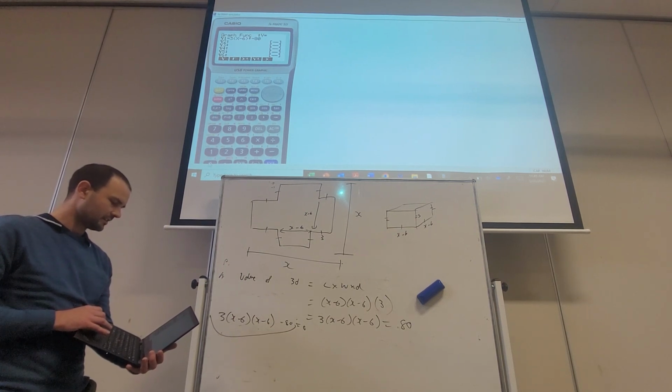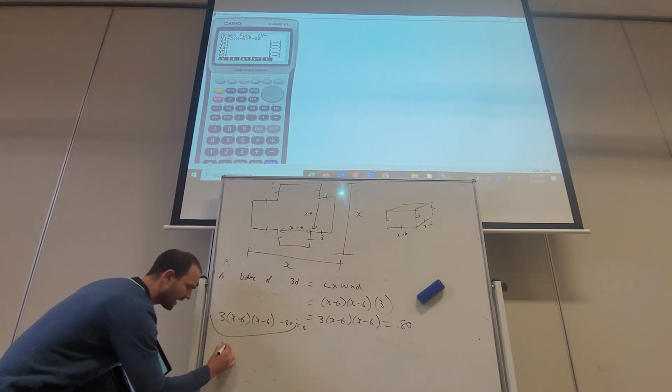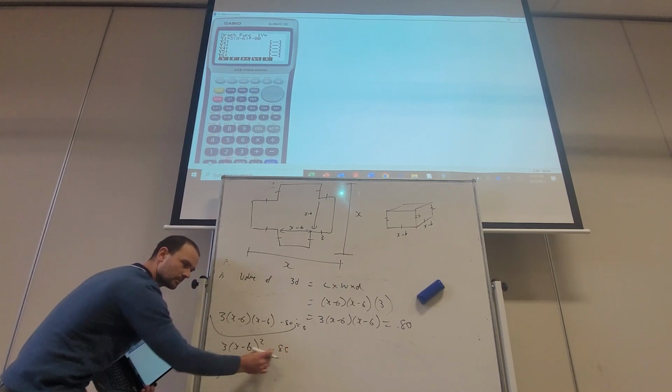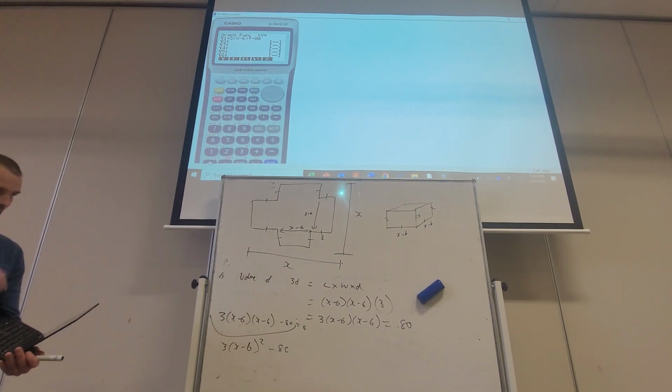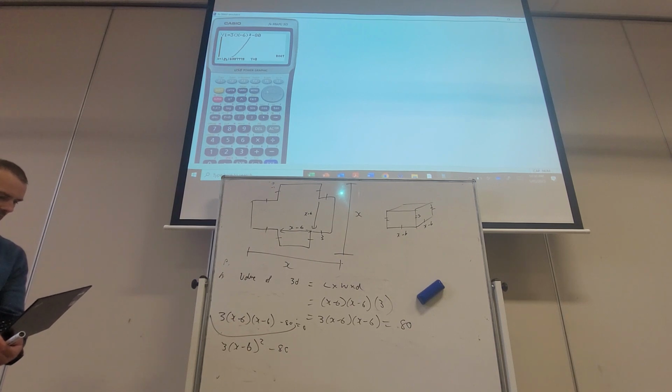Have a look at this. X take 6 squared, that's x take h plus k. You can start to see it's a completed square, a perfect square, vertex form. So we've graphed that, and we're just interested in the roots. G-solve the roots. It has to be a positive value of x. G-solve root: 0.836 and 11.16.